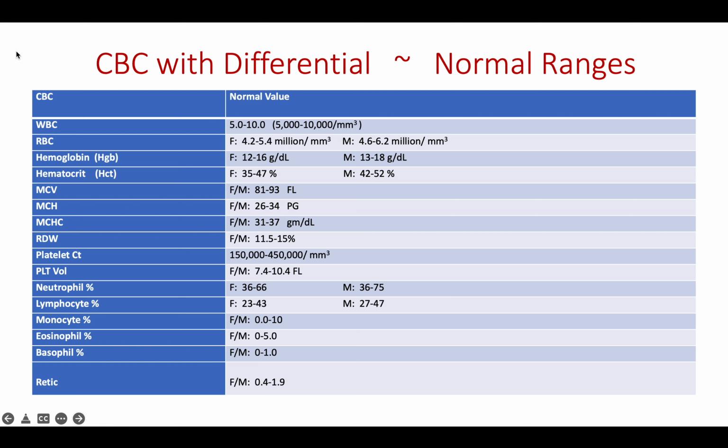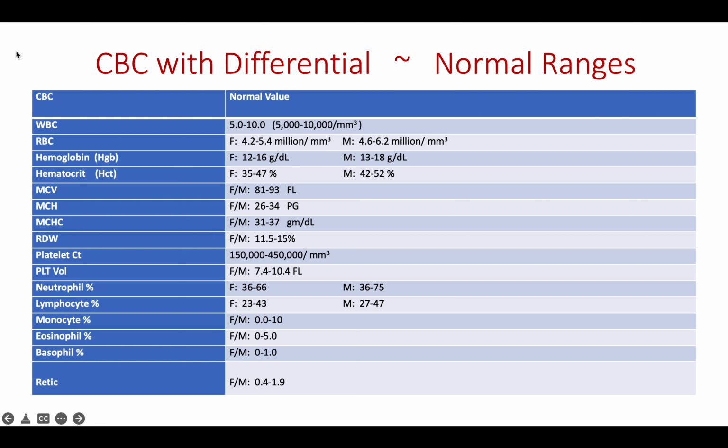So the RBC, that's the erythrocytes. I'm going to be concerned with hemoglobin, hematocrit, and those cell sizes. That's going to give me an indication as to why is my red count low. With the white count, I'm going to look at the normal range, and then I'm going to go look at the differential and determine, do I have mature versus immature white cell counts.